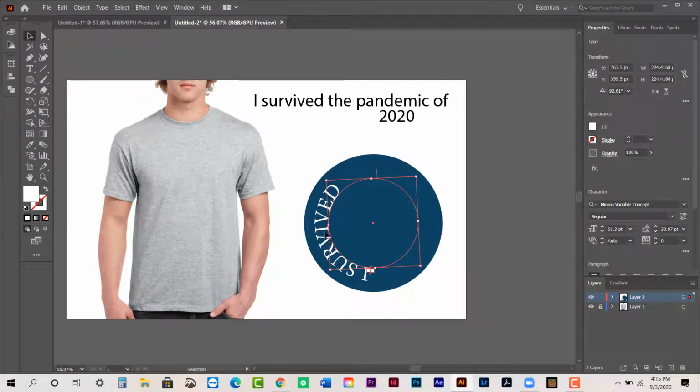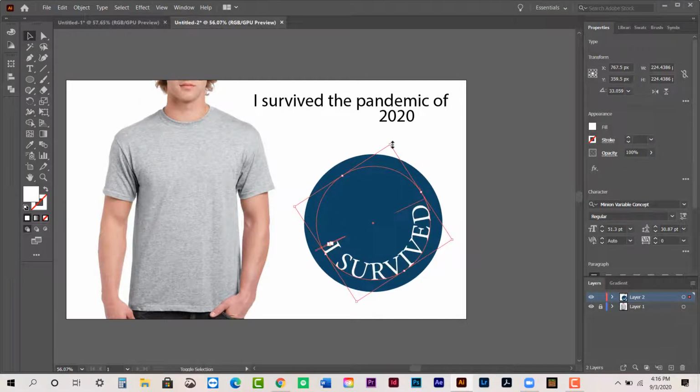If you want it to be inverted, okay, this part's going to be a little bit confusing for a minute. If you want your text to be on the inside, swooping up instead of over, inside instead of outside your path, then you're going to look at this line right here, which is the midpoint. Like here, you start typing, that's the middle, and you finish typing over here. This midpoint, you're going to grab it and just flip it to the other side of the circle. So instead of pointing outwards away from the circle, it'll be pointing inwards. And now your words are inside the circle. So I'm going to go ahead and make this a little bit bigger so that you can see what I did. But yeah, that's one option.